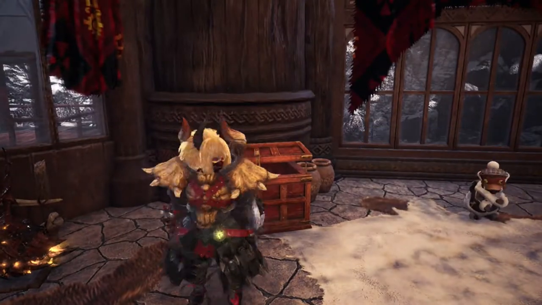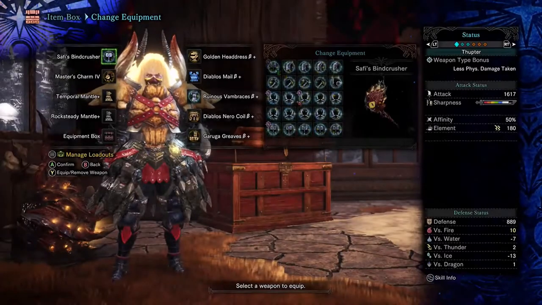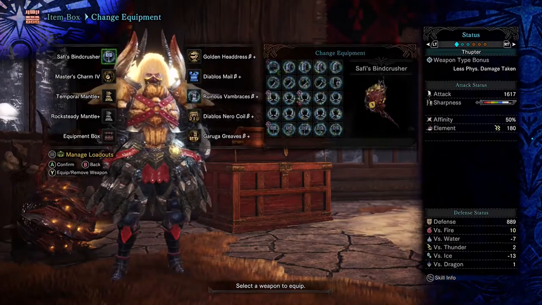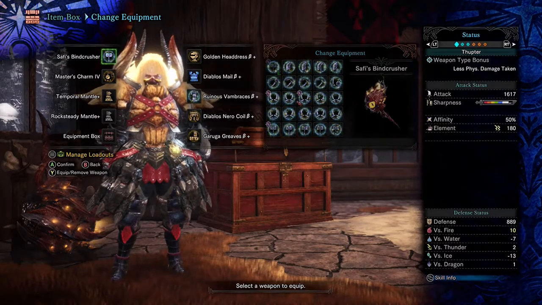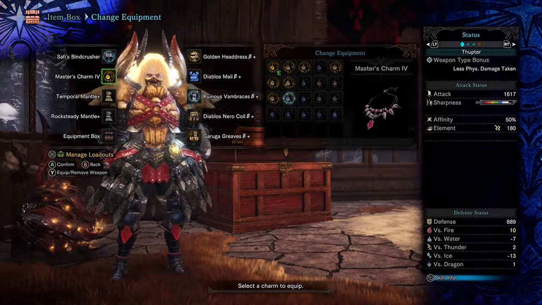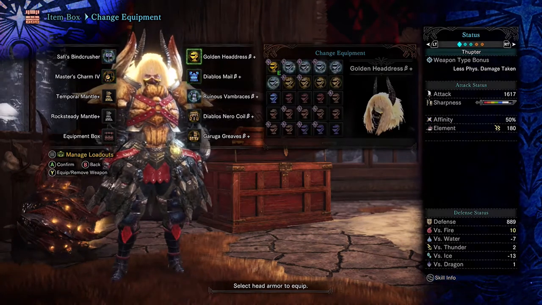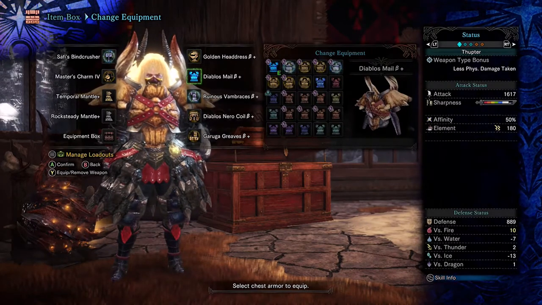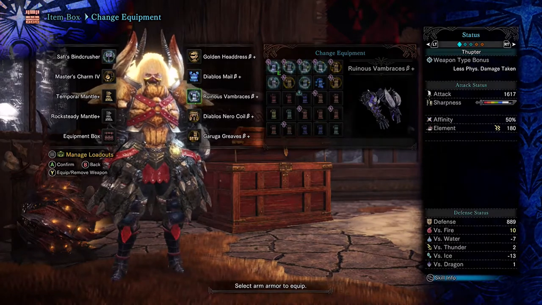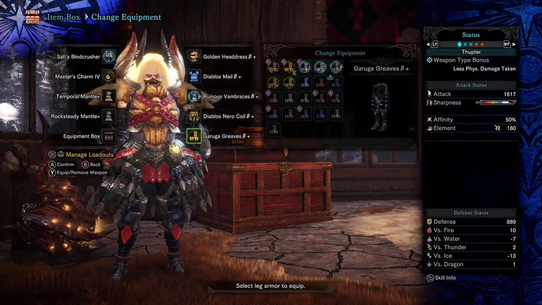Anyway, my fellow hunters, we'll get into the build itself. What we've actually got is running the Safi Bindcrusher, because it runs paralysis, obviously. Then we're running the Master's Charm, the Golden Headdress Beta, Diablos Male Beta, the Ruinous Vambraces Beta, Diablos Neo Coil Beta, and obviously the Garuga Grease, because they're unreal.